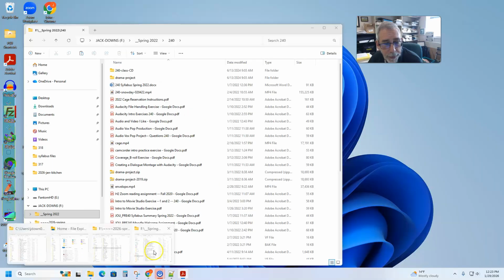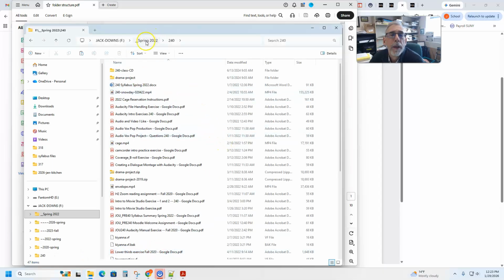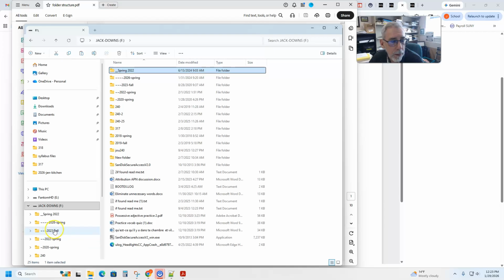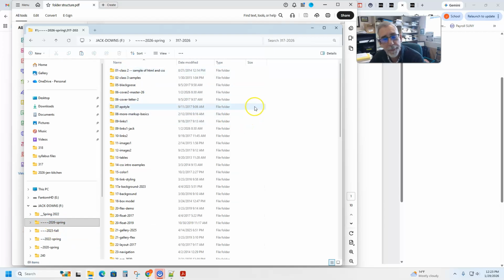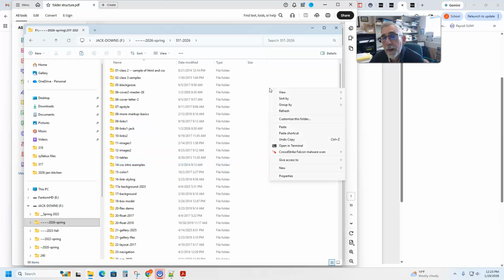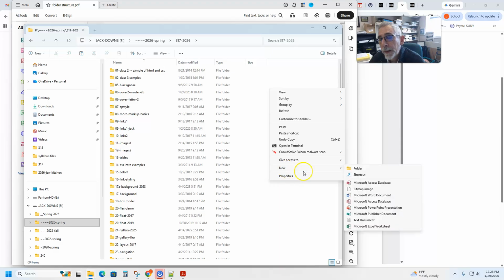So I'm going to go to a drive somewhere. That's not the right place at all. I'm going to go into my 317 folder. Okay, good. I have a lot of subfolders here. Please ignore that. Over here in the white area, I'm going to make a new folder. Right-click, new folder. Windows, easy way to do it. Yes, you can find it under a menu also, under new. There, either way. New folder.